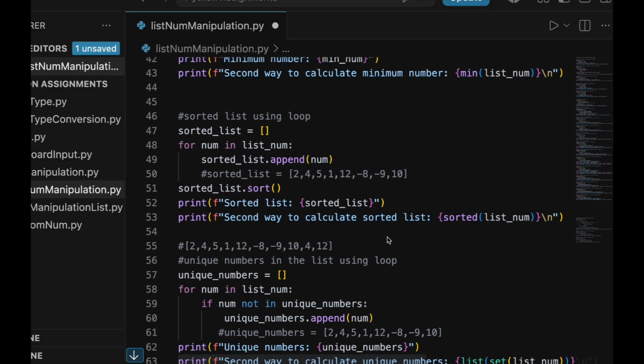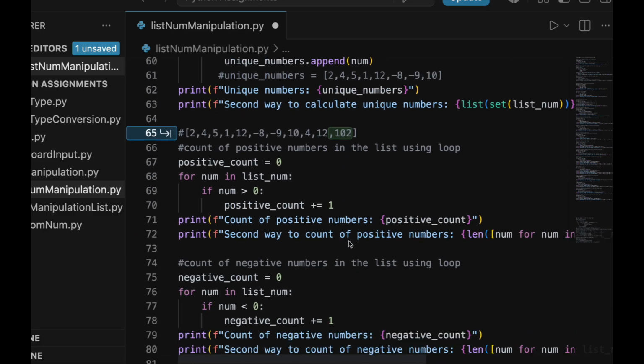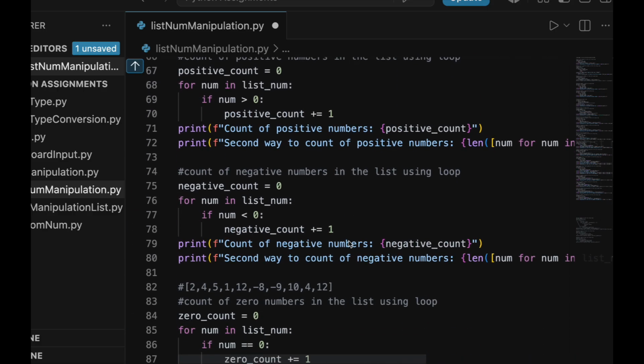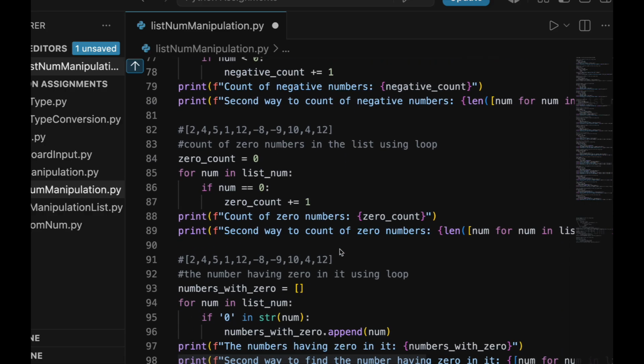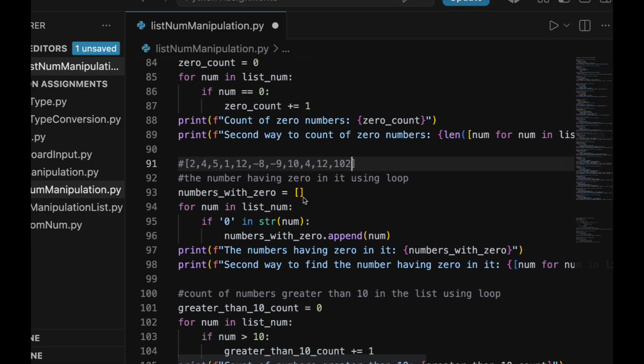So certainly we use a loop. Number with 0: I created an empty list. For number in the list, it is going to iterate through this. The 0 is a character, so because it is a number, I converted it into a string.